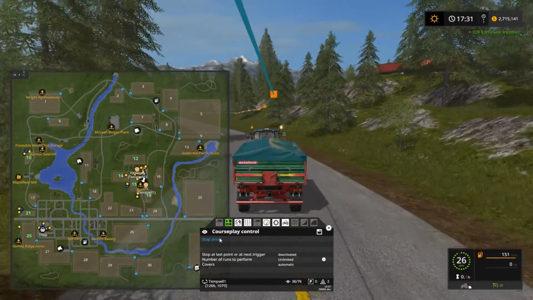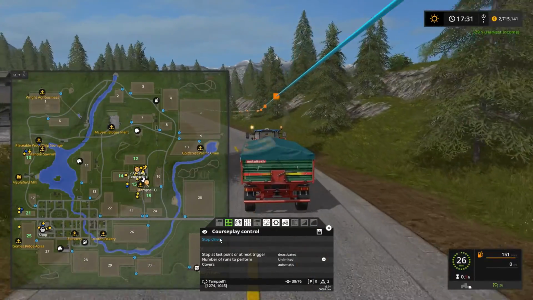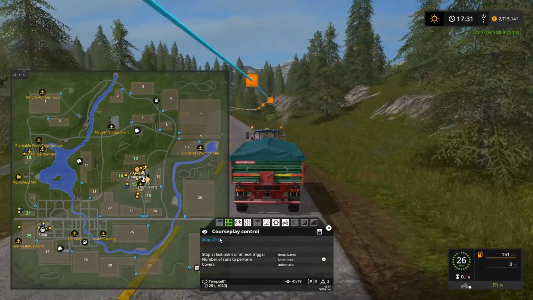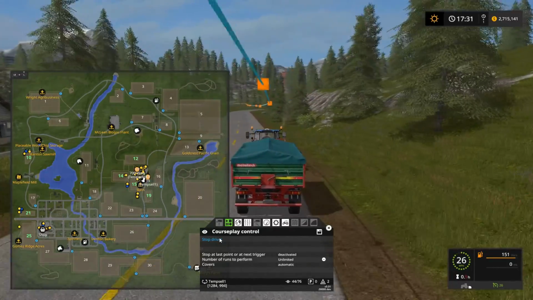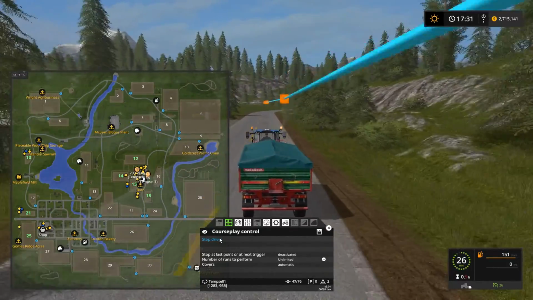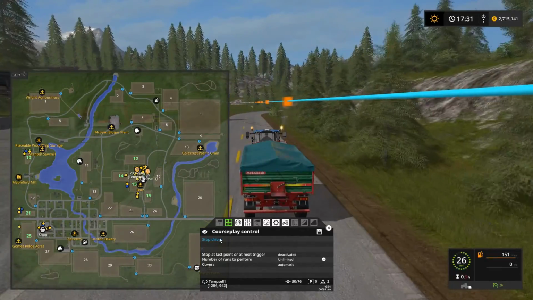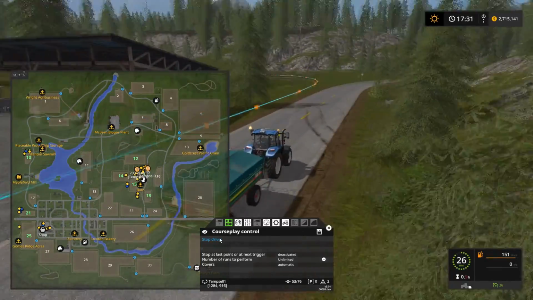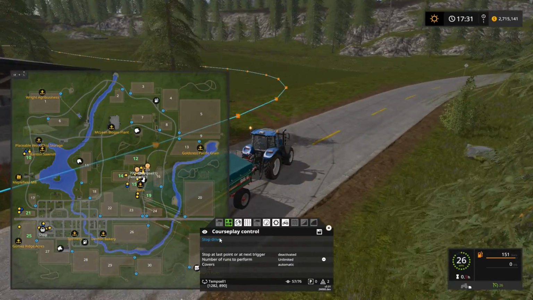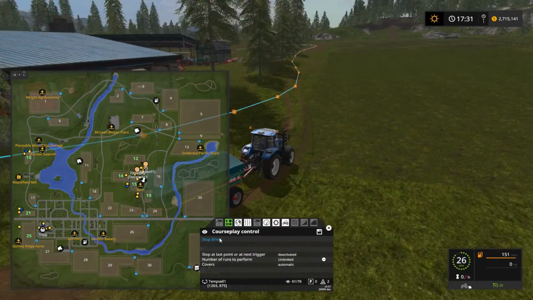Another thing you can do, if you look at our map over here, you can see that the two icons for the tractors are on the map. So we've got the 700 Vario over there, and it's running temp cell 1, and our T5 over here running temp cell 1. And they both have the little gold CP icon, which means that they're actively running.